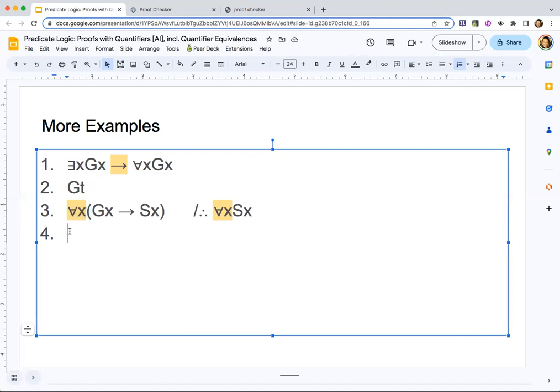Now, one thing I'm thinking, if I don't see how the proof is going to go: T is already in a premise, and I know I'm going to have to use universal introduction at the end, and there's a constraint on when I can use it. I can't use it if T has been involved in my reasoning.